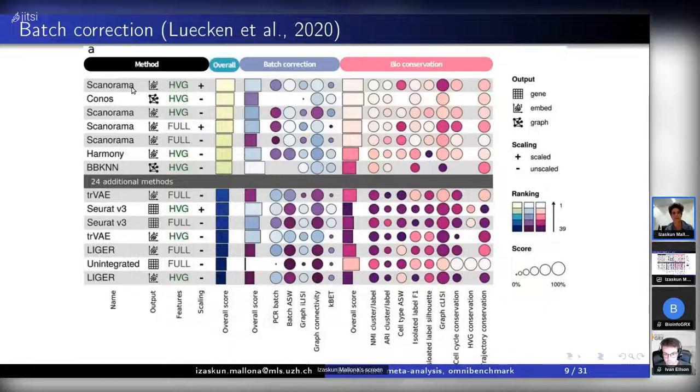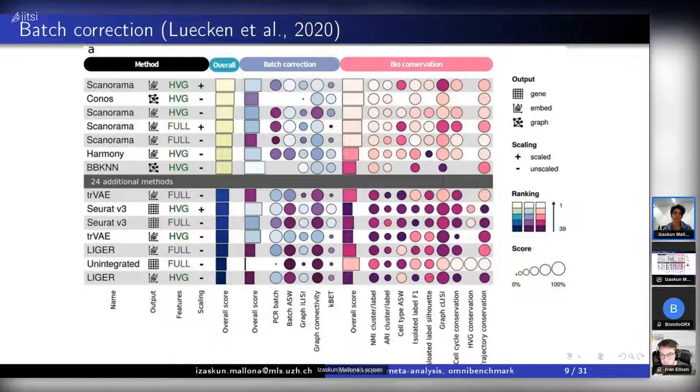This is something we could discuss, whether this makes sense. And interestingly, it is typically a good performer for the biological conservation for some of the features people used to benchmark the method. But maybe it was not so good for other aspects of the batch correction itself. And this poses a challenge here. If I had to choose a method from here, I don't know, it would not be easy for me to decide whether the top one or the second one is the best for my needs, right? Maybe what I need is the method that is the fastest because I need to scale it very, very easily. Maybe I'm missing the really important information here. What I wanted to show you with this example of two batch effect removal benchmarks?